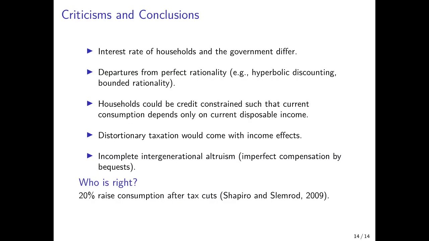Is this the full story? No, because this reasoning has received quite a lot of criticism. Most obviously, the interest rates of households and the government differ in reality, meaning the slopes of their intertemporal budget constraints differ, and changing the taxation schedule could have income effects on households, altering their consumption behavior. Additionally, departures from perfect rationality — such as hyperbolic discounting or bounded rationality — could lead households not to save the full amount of the tax decrease today in order to repay it in the future, all causing departures from Ricardian equivalence.